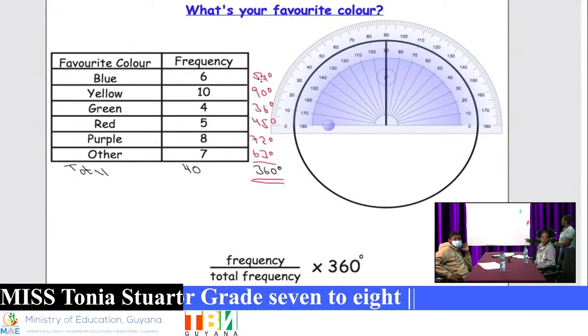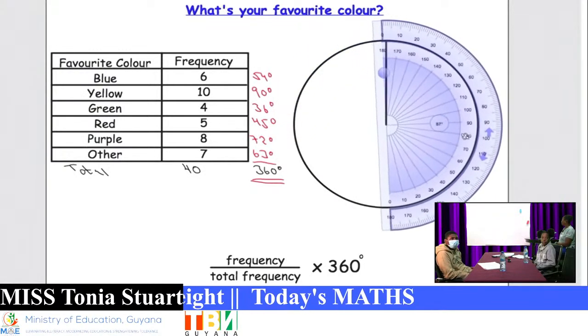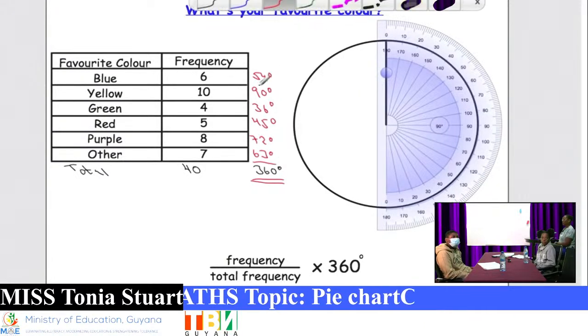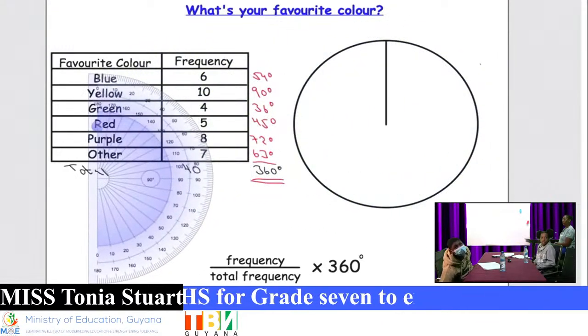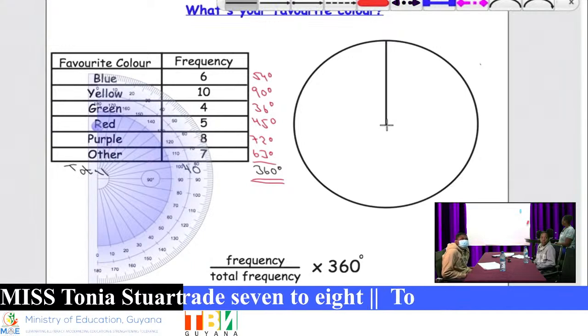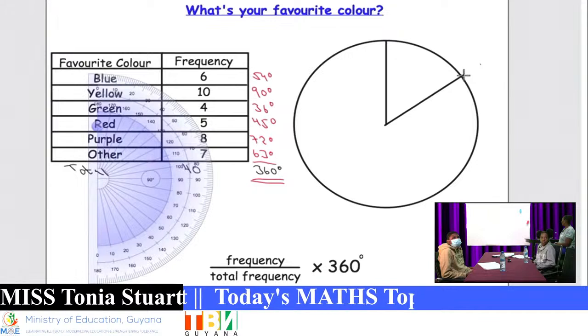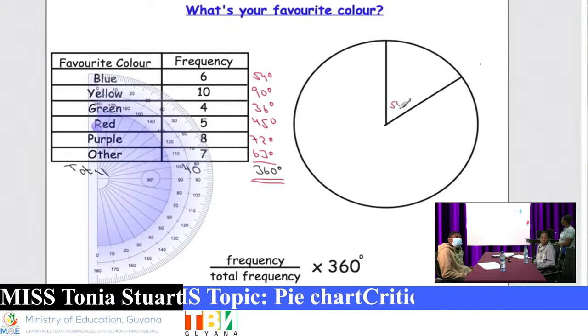So, we're going to start off with an angle. The center of the protractor is placed at the center of the circle, so that you're measuring from 0. The 0 line of the protractor must be placed on your line. Following around from 0, you look for 54 degrees by moving from 0 to 50 and counting 4. Take your ruler, use a straight line tool and draw the angle. So that's 54 degrees there. Important to label it 54 degrees, and that is for blue.